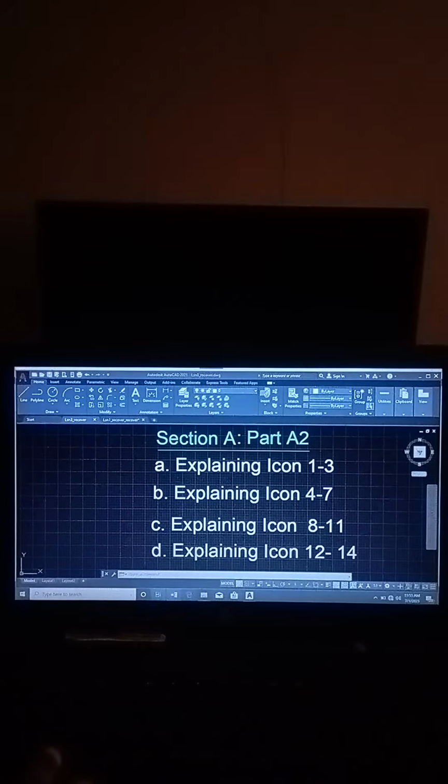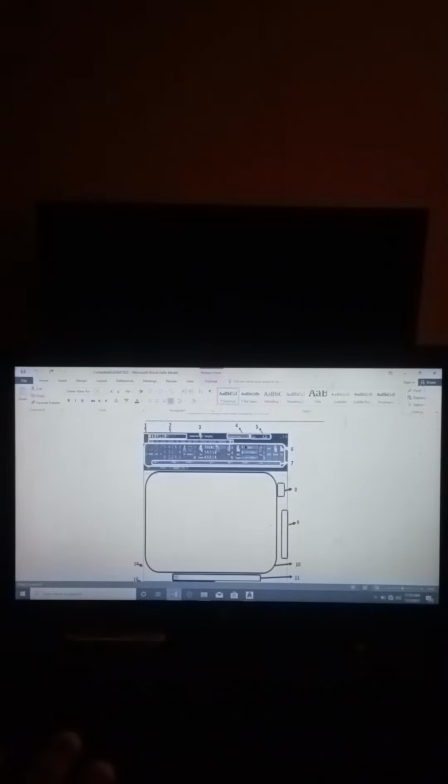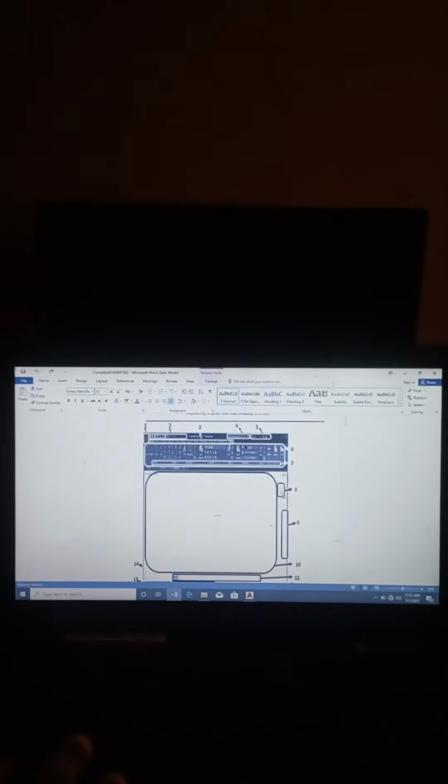Now, the next to that is icon 8. The 8 key is called the Viewcube. As you can see on the screen, it's called the Viewcube. Okay, the Viewcube is mostly used in 3D work. It helps to view the shape of an object from different elevations or perspectives.